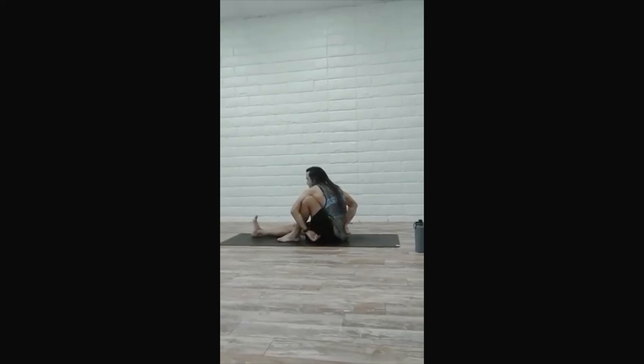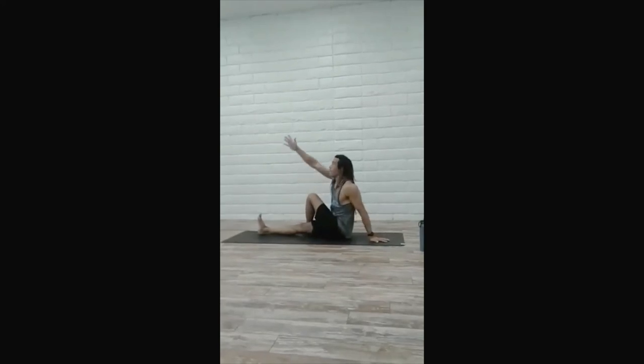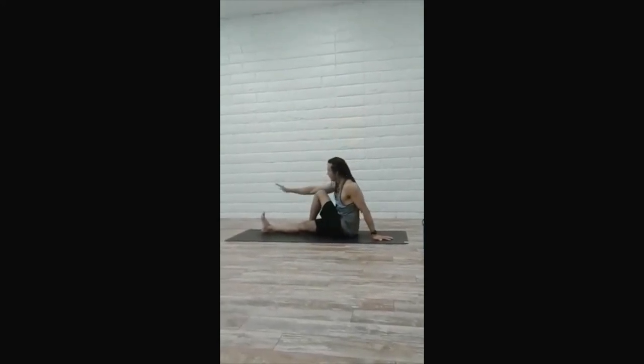Exhale, release. Bring the left foot outside the right knee. Left hand behind your hip. Inhale, right hand up, lengthen. Hug your knee with your right arm, or maybe bring the elbow outside the thigh. If it is okay for the neck, look over your left shoulder.